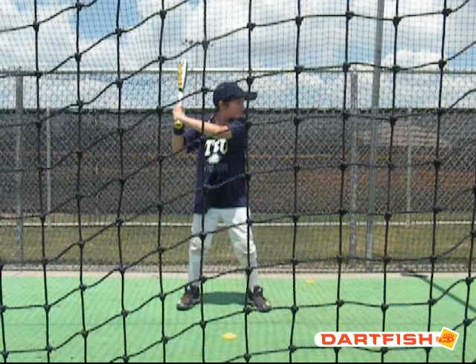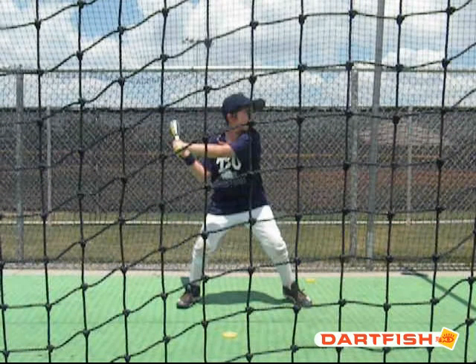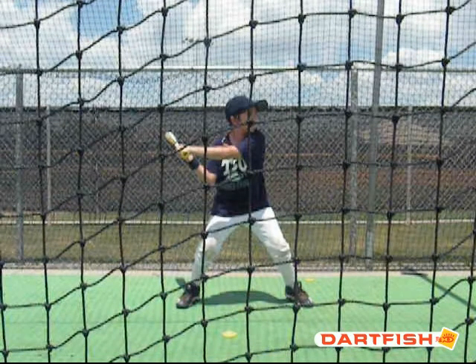Let's see what happens when you stride. When you stride, you get back to parallel, which is good — your toes are together. But Jacob, you've got to remember: when you stride, when you take that step forward, that's a timing mechanism, that's your trigger. When the pitcher comes to a set position and separates his hands to come forward, that's when you stride. But when you stride, you don't transfer your weight forward like you do. The only thing that goes forward is your foot. You want to keep on that back side and not transfer that weight until you swing.